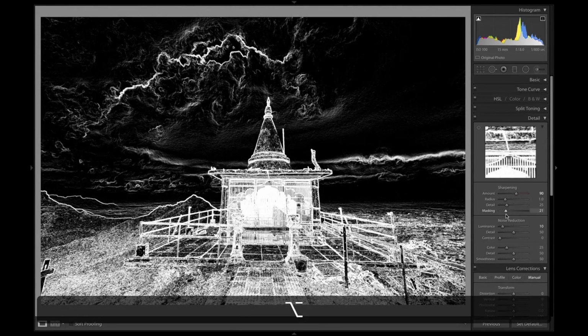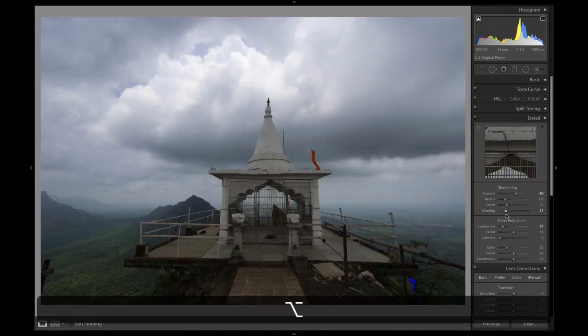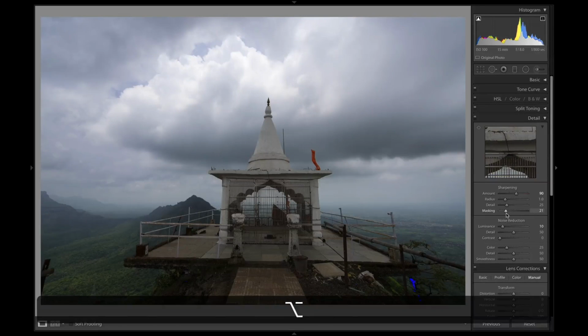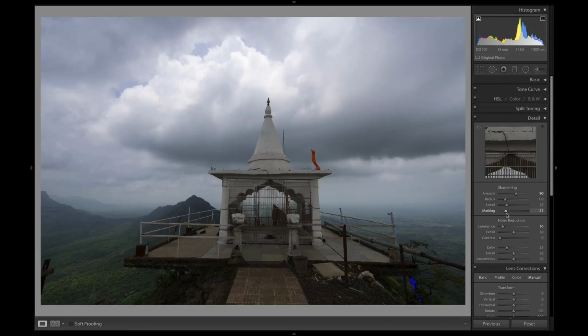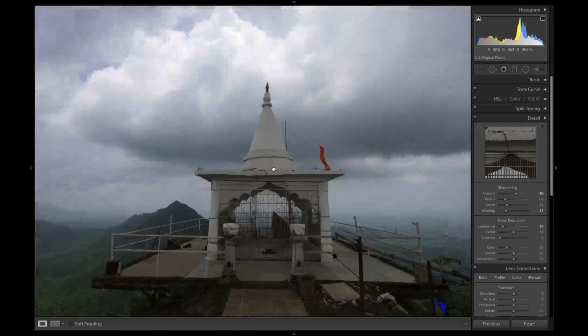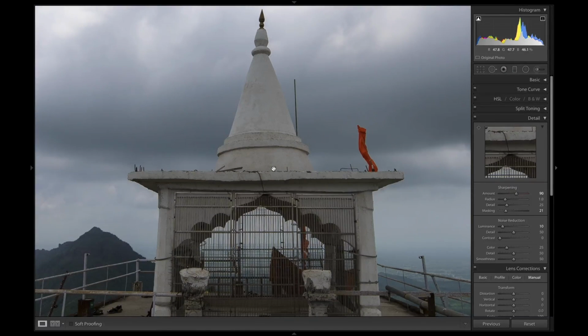So basically the portion which is getting black is not going to get sharpened. Here I'm just going to select about 20, because that is eliminating most of the sky but keeping my foreground intact. So select a masking option where the subject that you want to sharpen is sharpened pretty well, but the clouds or the portion which you don't want sharpened are left out, or are black basically. So that is all about details, and as you can see, you spend a couple of minutes to 5 minutes in details, and you have a lot more detail in your images.